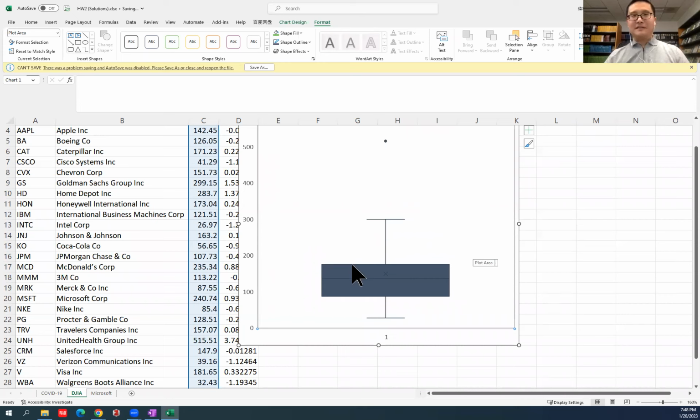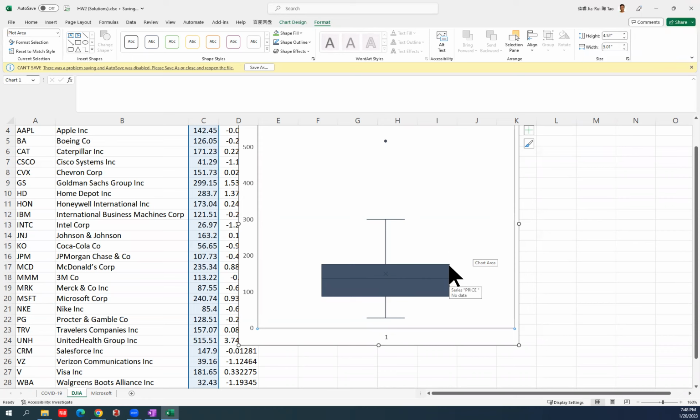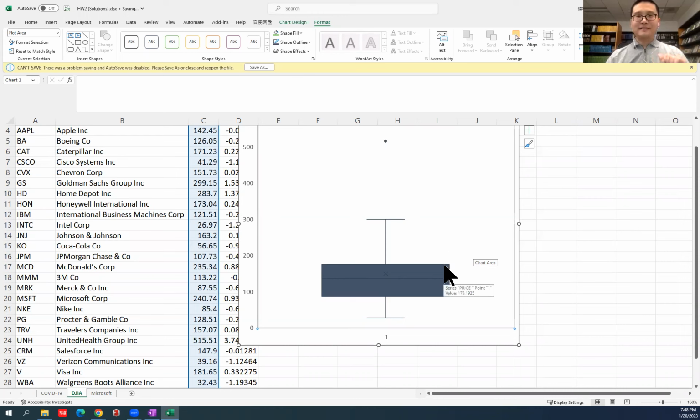How about the top border of the box? What does it represent? I'm gonna guess that box is like the middle 50%. You're getting close, but I'm specifically asking about the top border. There are 3 parts you can read from this box, the middle darkened area. There's a top border, there's a middle line, there's also a bottom border.